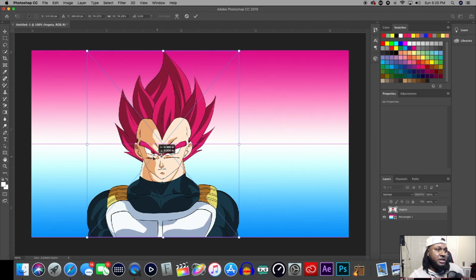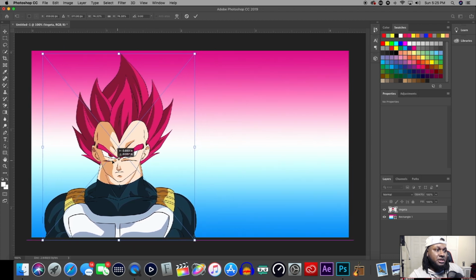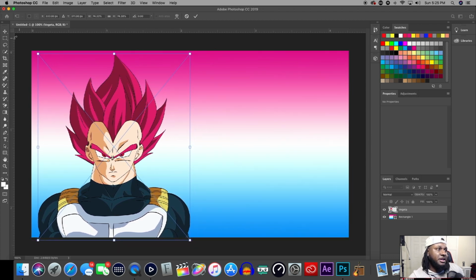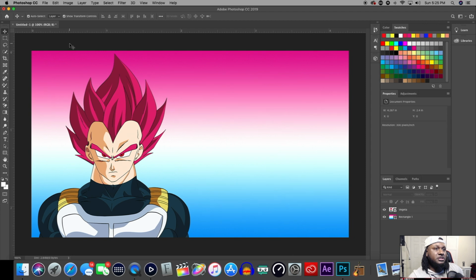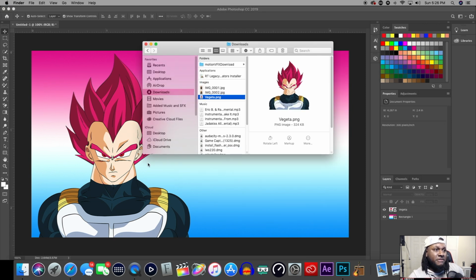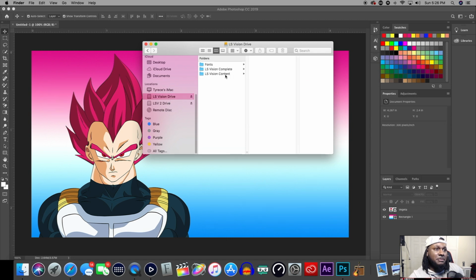So now we have Vegeta here. Let's just put him off to the left side just for the hell of it. Let's put him there. I also have some pre-content saved. When you get used to things like this, you won't necessarily need it, but I'm going to do it just because I do have a Dragon Ball FighterZ logo saved on one of my drives just for when I'm creating my content. I'm going to go and find that.